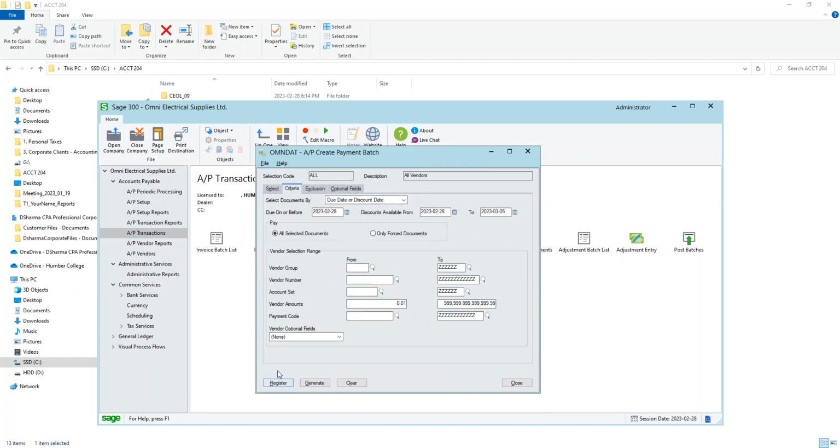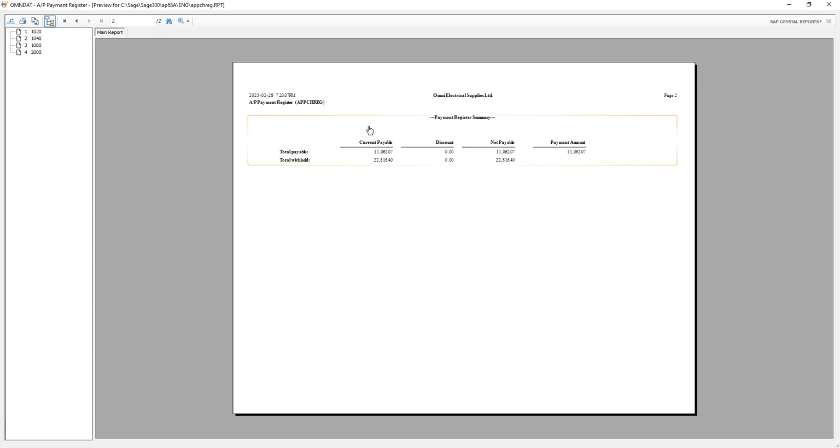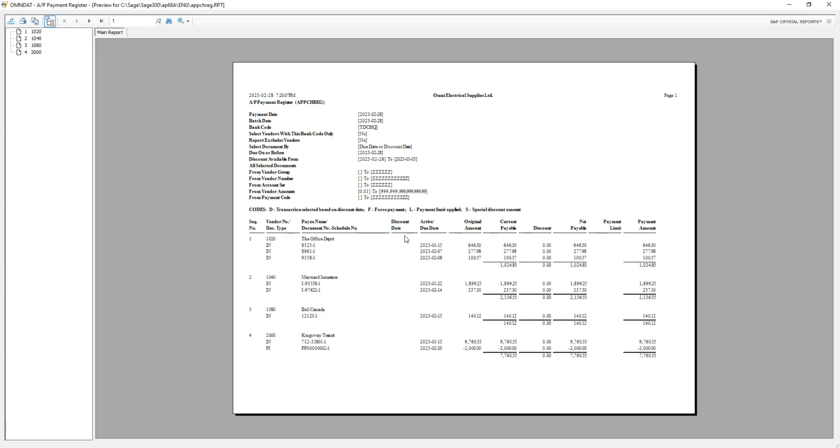Now we're going to click registered again. When I click registered again, it will do the same thing, but it will skip that particular invoice from West Metal. So if you look at this report, everything else remains the same. The only change is that you don't see the West Metal at the bottom because that is on hold. That's how you put the hold on the invoice, and the same way you also do a force.